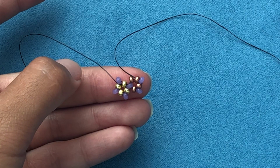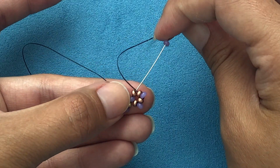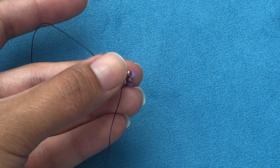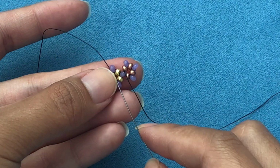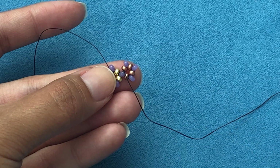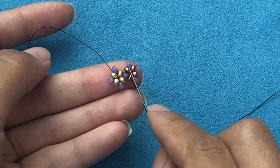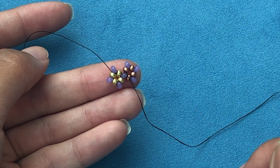Pick up one connector, go through the next bead. So we added three, and that's all we do because the fourth one we already have down here. And now we have to see, this is the floor, this is the first wall. Now we have to build the second wall.